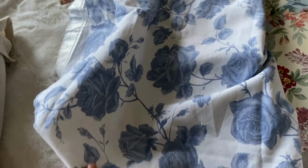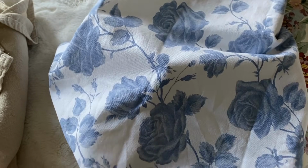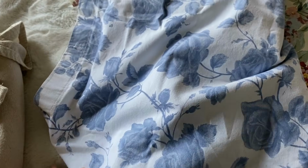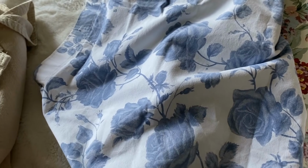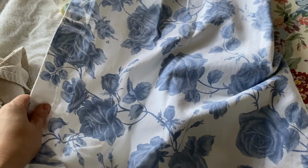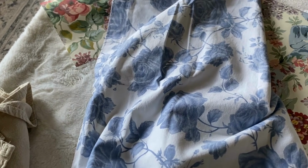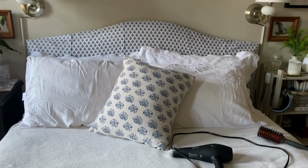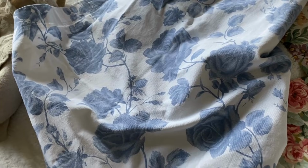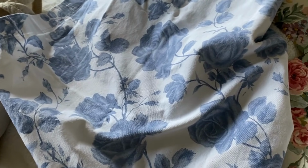So speaking of DIYing, this is the fabric I'm going to use for the next project. If you remember, we went to American Thrift in New Jersey and I bought this shower curtain thinking that I was going to use it for my headboard, but surprise, I didn't. I'm going to repurpose a frame and this fabric together to make a brand new thing.